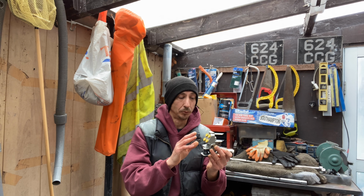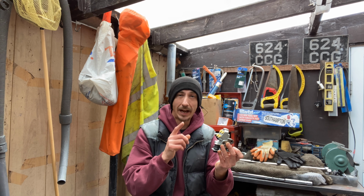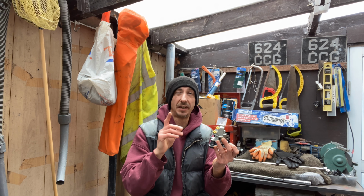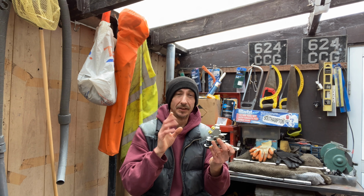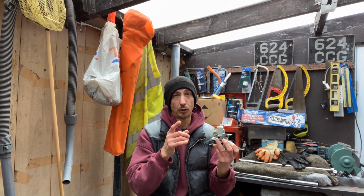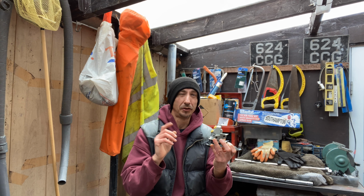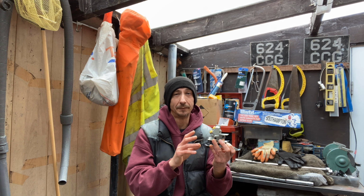So yeah, it's a little bit daunting. I've done loads of research. I know how I'm going to set it up or adjust it if need be, but these are apparently preset and it should be a case of just unbolting the old one, putting the new one in. As long as we don't make any adjustments on the springs out there, it should be completely fine.